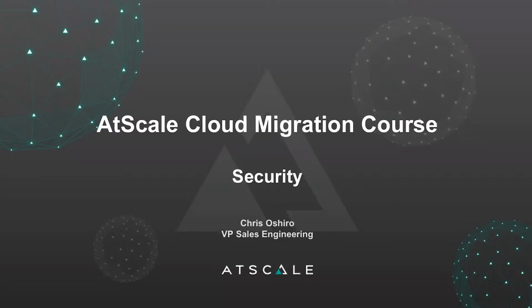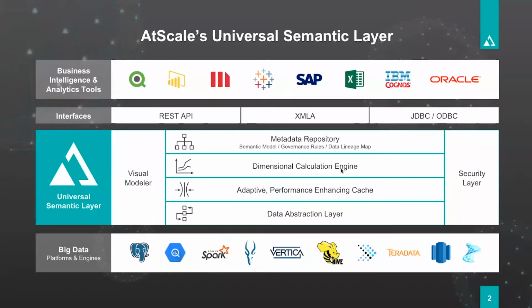So today we're going to talk about security. With the big move to the cloud, many companies were initially very reluctant to move to the cloud because of the security concerns. Moving data from on-prem to off-prem sounds scary, or at least it sounded scary. Today we know the cloud providers offer world-class security that rivals, frankly, on-prem solutions. But what about things like object-level security, role-level security, enterprise integration points?